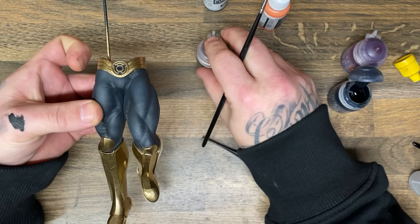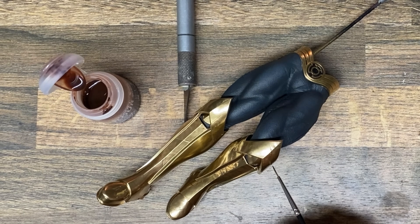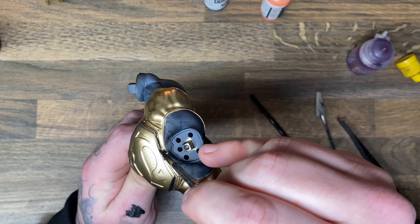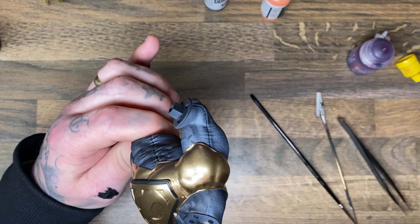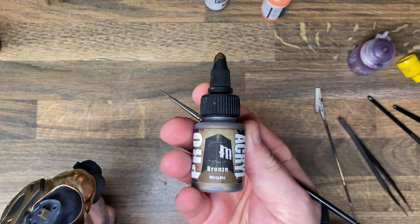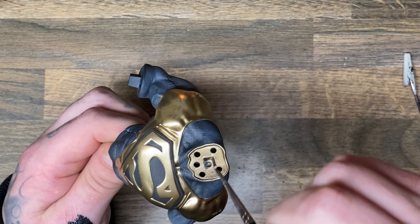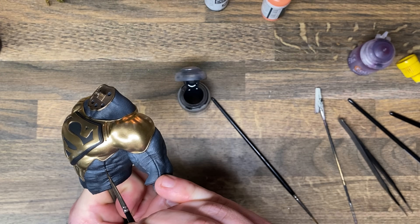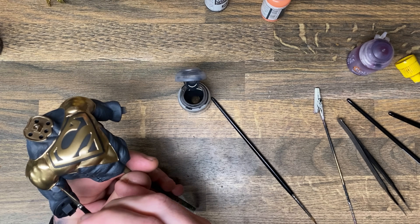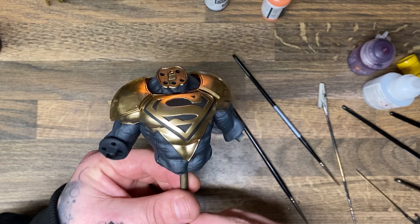I also decided to take some Reikland flesh shade and paint a little bit of damage onto those nice clean factory-fresh knee pads that Superman has, as well as his awesome golden boots. I then used a matte black from Vallejo and painted the symbol on his chest. This was fairly easy — just an edge around the outside and painting on the inside, making sure not to paint outside the lines. Also, a little trick: Monument Hobbies bronze almost looks just like the gold chrome, so for small spaces like the thin piece around the collar of his neck, I could paint that with the bronze and you would never have known. I filled in some of the crevasses with Nuln Oil to give them a little bit more depth.